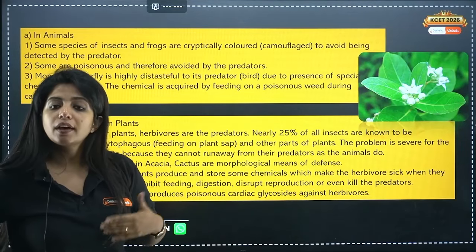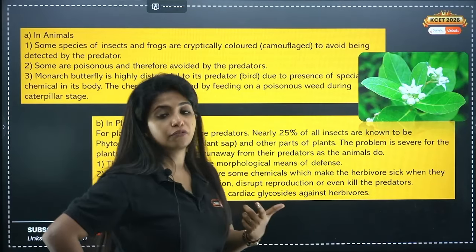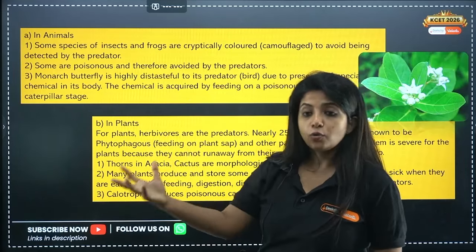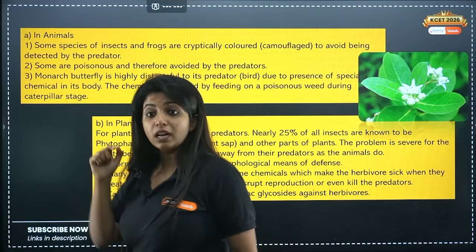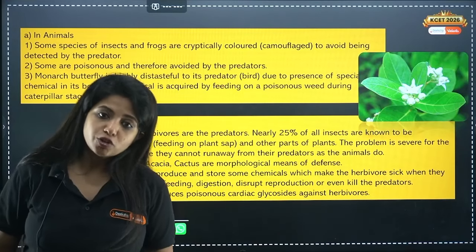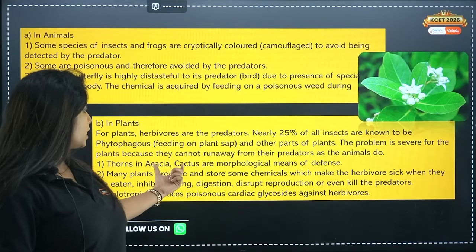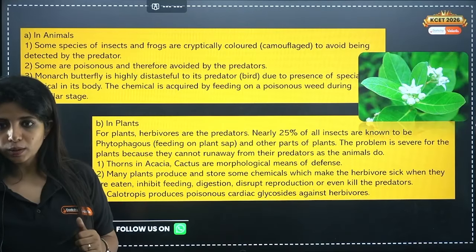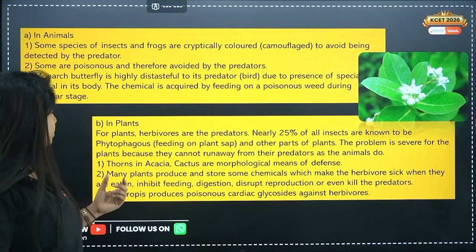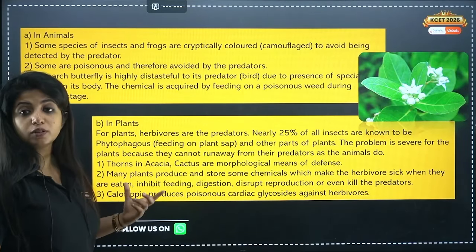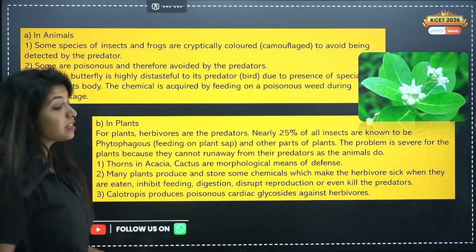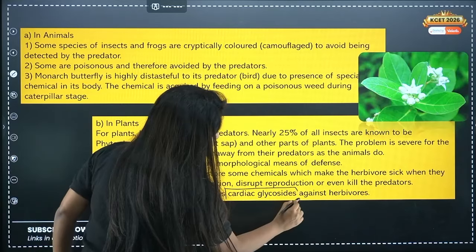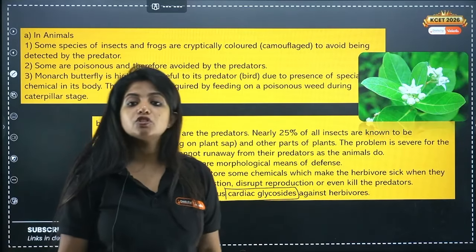Now in the case of plants, you have multiple things. First, morphological defense. That means I have a morphology with thorns and so on. Now no organism can capture me easily because these thorns will prick. This is seen in the case of acacia as well as cactus. There are chemical means for defense as well, for example, calotropis. My dear children, this plant has some cardiac glycosides. This is an important point: it has cardiac glycosides which affect the organisms that try to eat it.